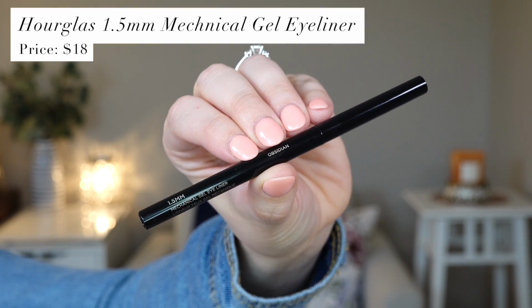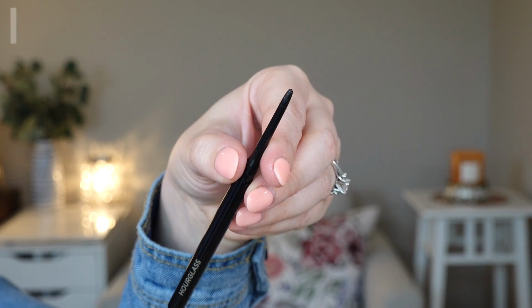Next up is eyeliner. This is a product that you guys had asked me about if it's a dupe for it. So this is me telling you whether it is or not. The product I'm deeply obsessed with is the Hourglass 1.5 millimeter mechanical gel eyeliner. This is $18, which for an eyeliner, I think is expensive.